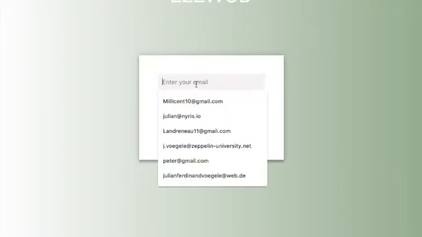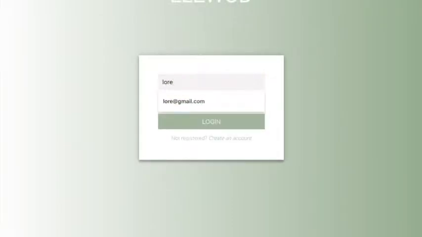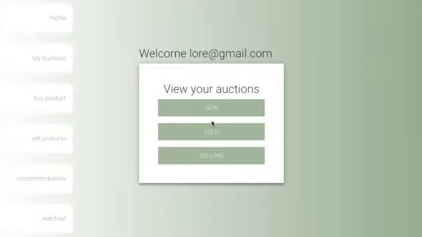So now we can return to the main page and then just log in with the just created account.